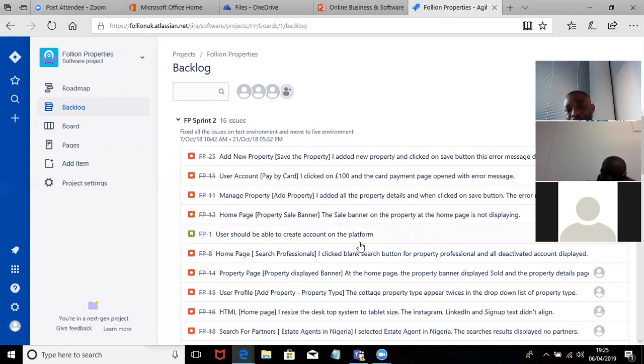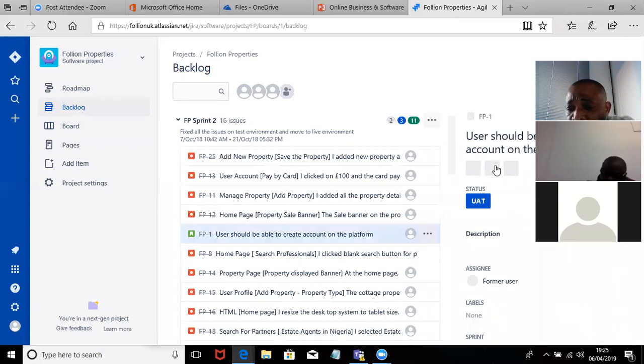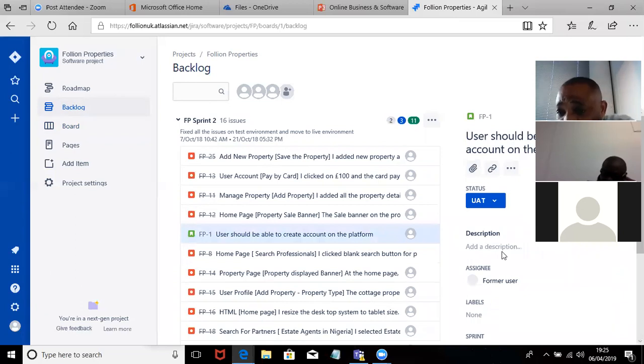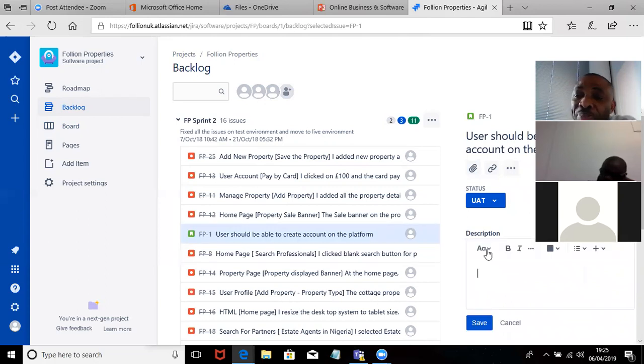That is the requirement. Now, inside this requirement, when you look at it, the BA or product owner will expatiate on what information the account creation should provide. The user that wants to create an account should provide first name, last name. These are what they will put in the description: first name, last name, email address, telephone number. Those are the things we expect the person that wants to create an account should submit online. And these are the things the developer will create fields for when they are developing.